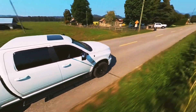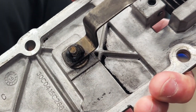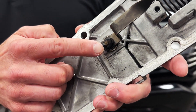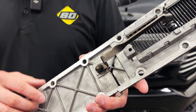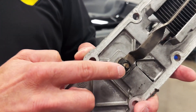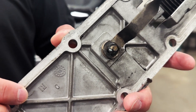Let's talk about a major problem with late model Cummins trucks. Right here, this little guy is part of the intake grid heater assembly. There's 200 amps of current running through this little bolt and this bus bar to heat up the intake assembly. Over time, this bolt likes to dissipate, melt, or rot off, and a large chunk can fall off, roll down your intake into one of the cylinders, and completely damage your engine.